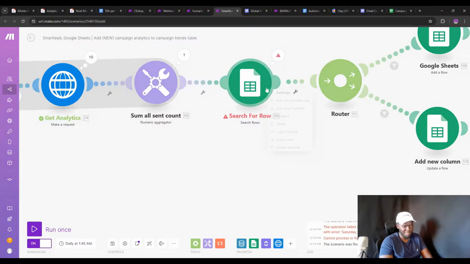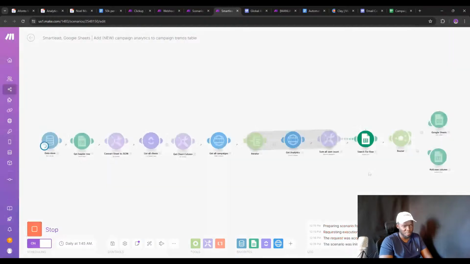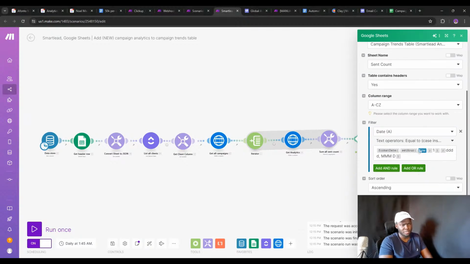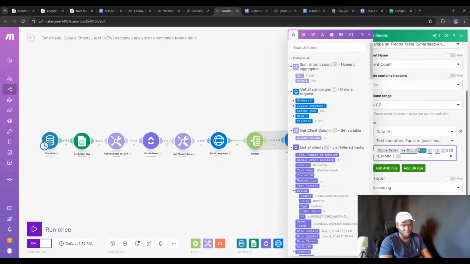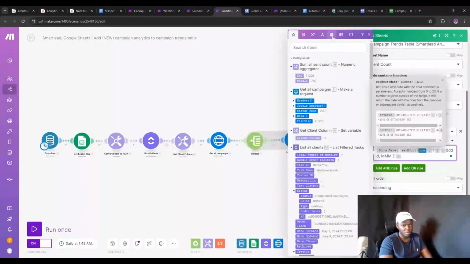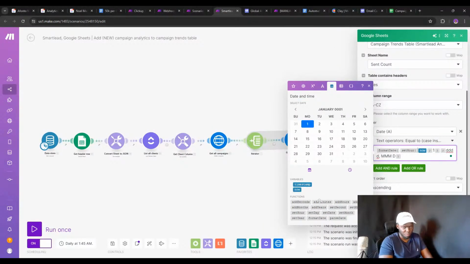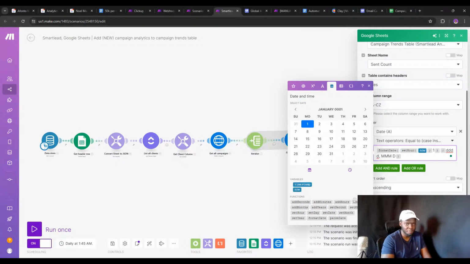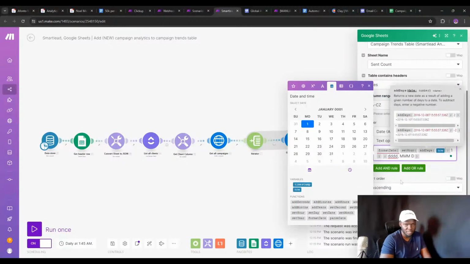Really? It's not a valid date? Wasn't this working just fine before this? It was, right? And it says Saturday, June 8th. It's because we did the add days inside this. So we actually want to do it here. So add days, we want to do that here. So because it is Saturday, June 8th, we should be updating the analytics for yesterday.